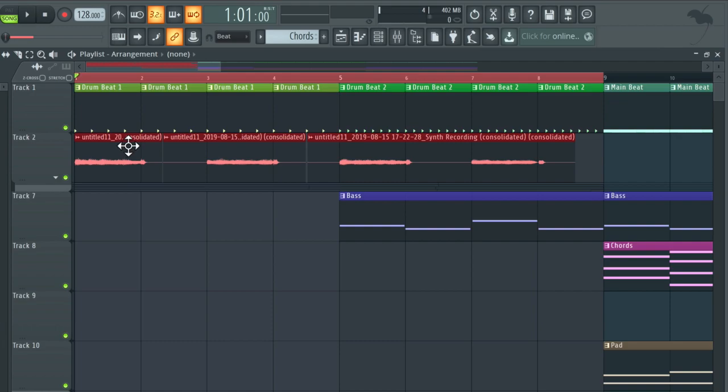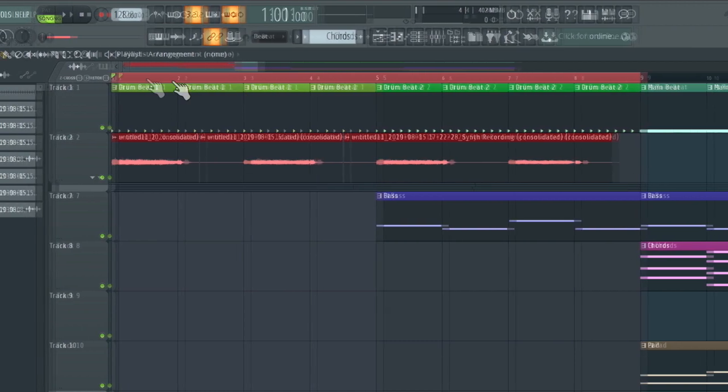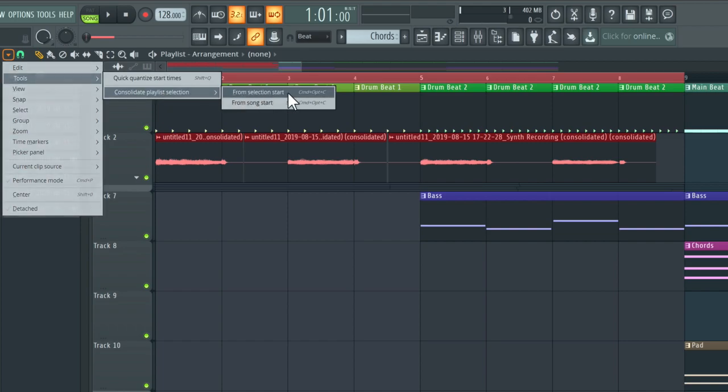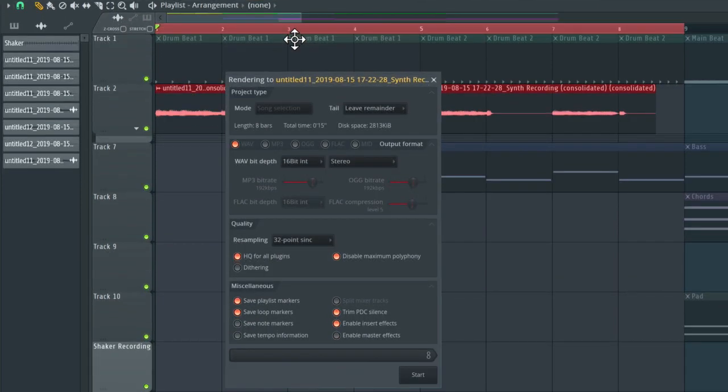Now when I do this, it's going to consolidate it at the length of the cycle. So I'm going to go up to the top here, go to Tools, Consolidate Playlist Selection, and then go from Selection Start. I'm going to leave everything at default settings here and press Start.